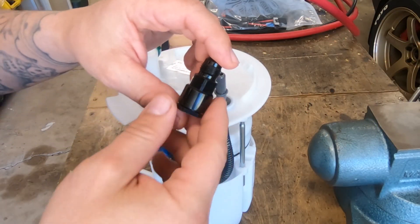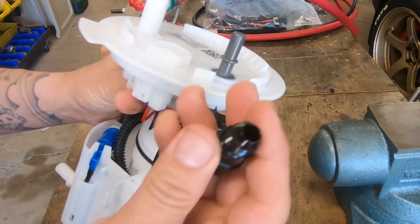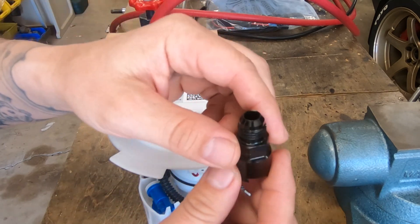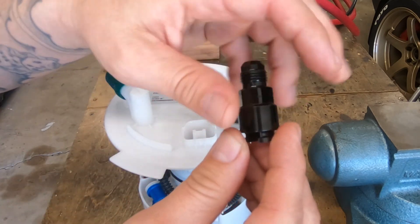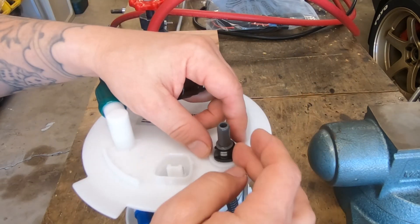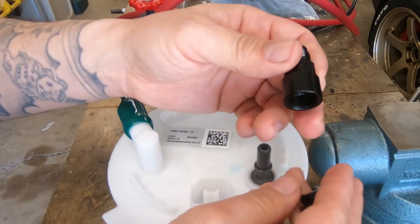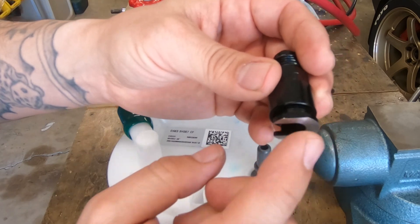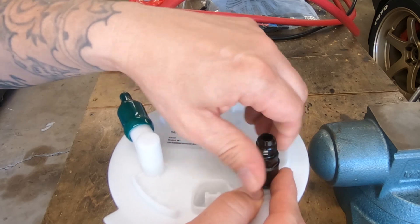One thing I wanted to briefly touch on before we get into this was converting the standard 3/8 quick connect to an AN fitting, only to make it easier for the test setup. This could come in handy down the road if anybody wanted to do an aftermarket fuel system. When you buy this adapter, the bottom needs to be machined a little bit more — they don't give you enough length to get the fitting on. To fit underneath the locking ring, I had to machine the bottom about an eighth of an inch. These are 3/8 quick connect to 6AN adapter fittings — they make two styles, and you want this kind because you can machine it; the other has a plastic clip that doesn't work in this case.